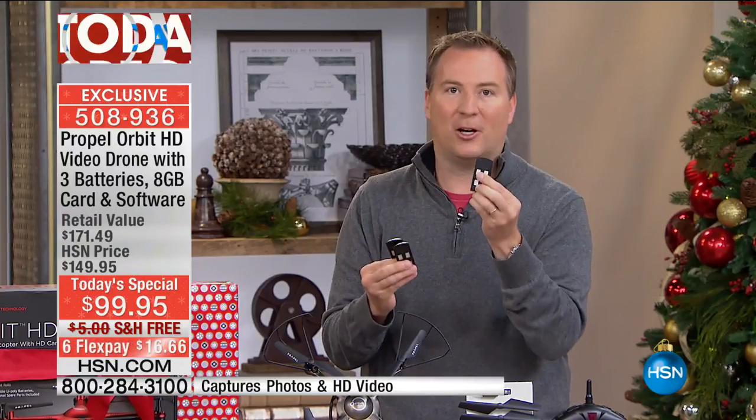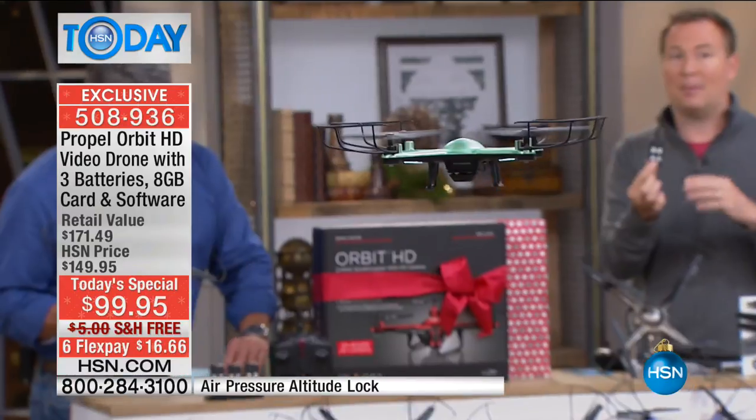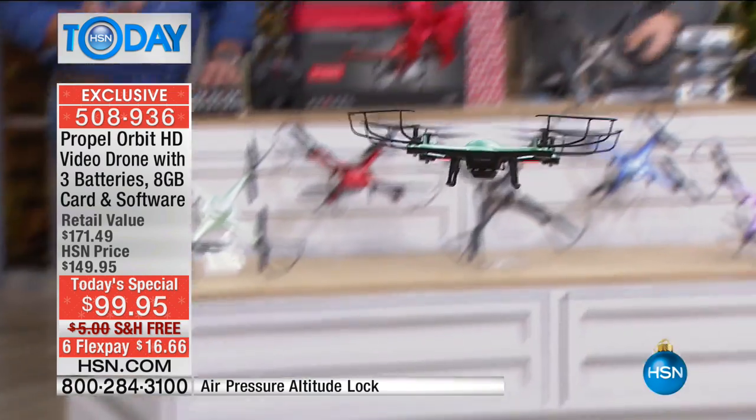And when you're done with that one, you're charging the next and flying with the other. You can continually fly this thing because we have the three batteries. And it's also that cartridge design where it slides directly into it, so it's easy in. We've never had this simple design before. It's all these Propel features that we've had, but we've never had at this price. So now you're getting the best opportunity to get a gift, whether this is your first drone or your 10th drone, you're gonna love flying this one.